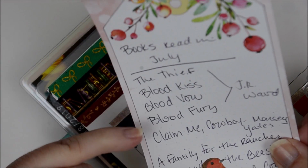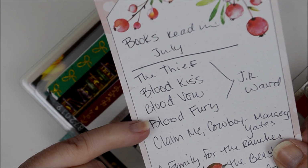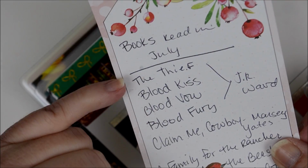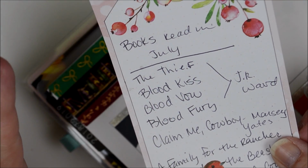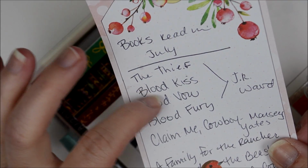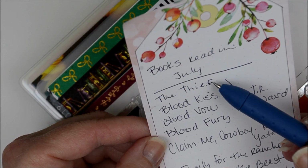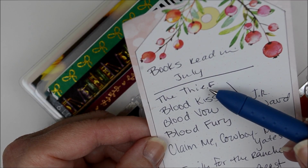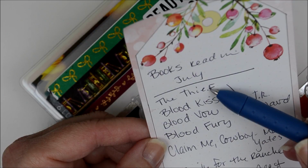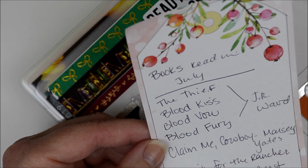Blood Kiss, Blood Vow, and Blood Fury are from the Black Dagger Legacy, and you should read these three before you read this one. Otherwise, you can still read them out of order, it makes sense, but these make references regarding this, so it makes more sense if you read these and then read this, let's put it that way.